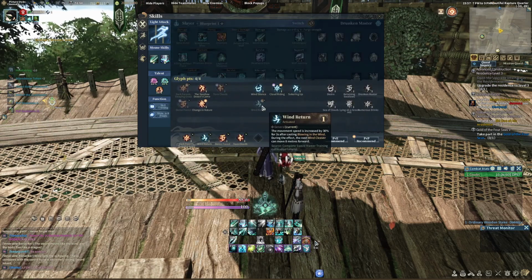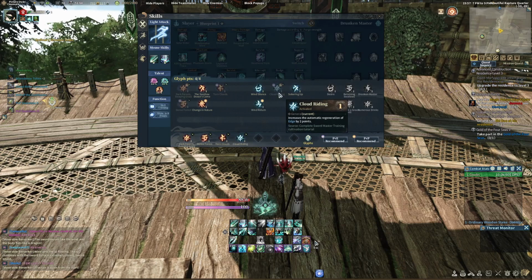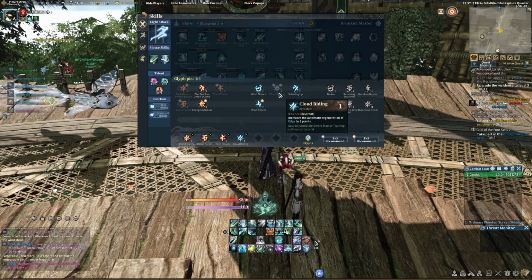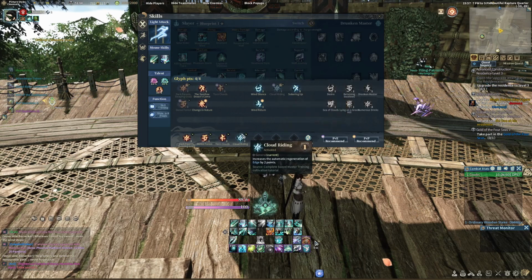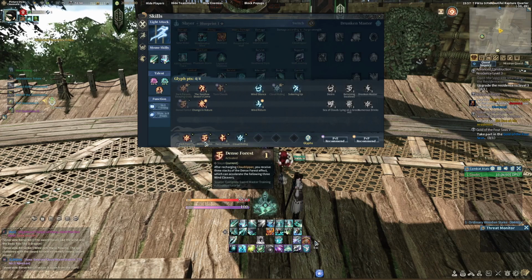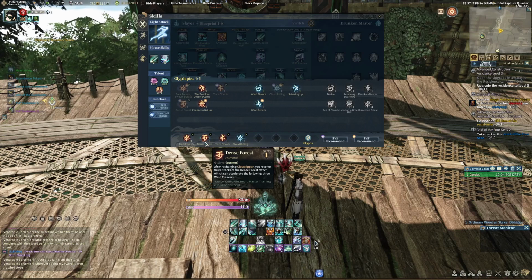So the other passive is actually, it should be Cloud Riding. This causes you to just passively regenerate edge. You get 2 points of edge every second, and just overall really good for sustaining our resources in general. And yeah, just a very good passive to have. Pretty basic though.